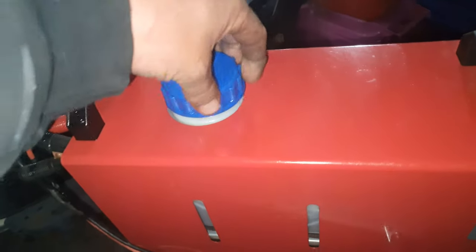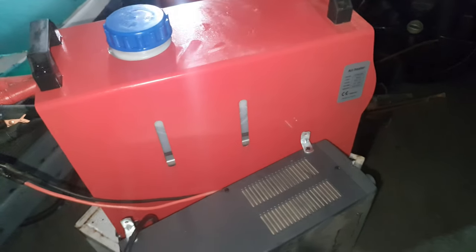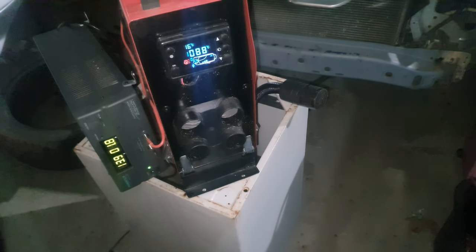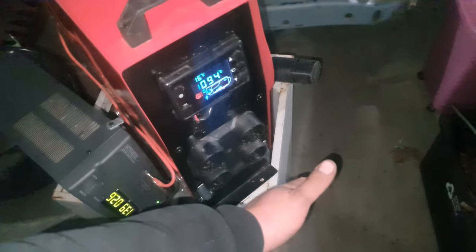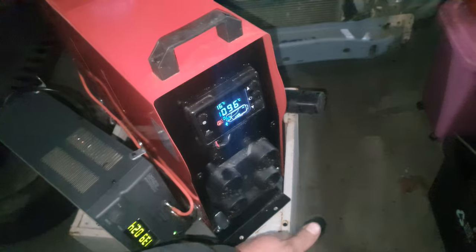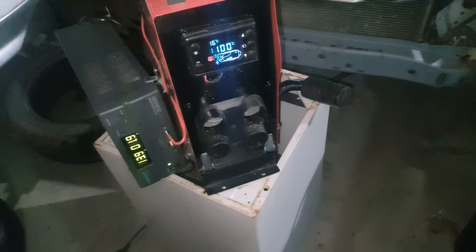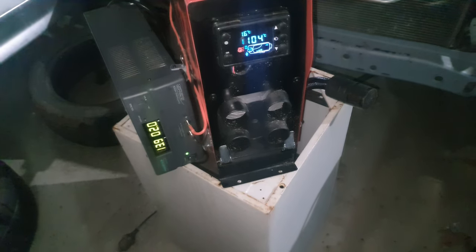That's actually got engine oil mixing with the diesel in there at the moment. Got 600 liters of engine oil today - going to make up some diesel engine oil mix and filter it. That'll be cool - we're actually going to pump it through disposable car oil filters so we can really screen it off so these pumps last a long time.